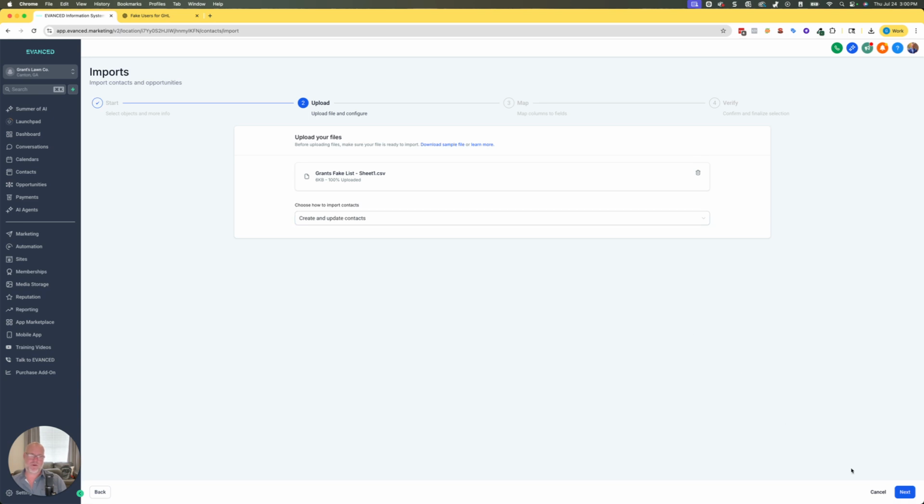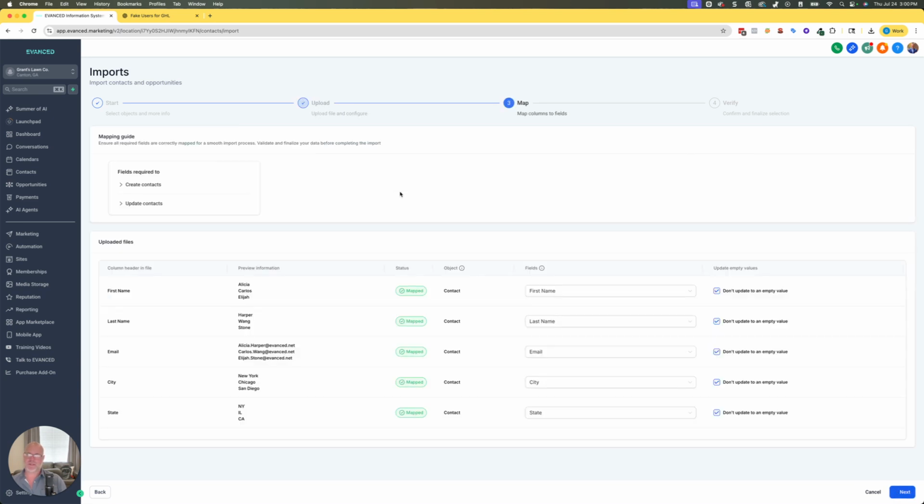This is the default. I would go to next and make sure these are the columns from my CSV file, and these are the EMP fields. Right now, I've got a really good match. Everything is mapped, but you may have other data in the CSV that you don't want brought in, and that's okay. You would just leave those unselected.